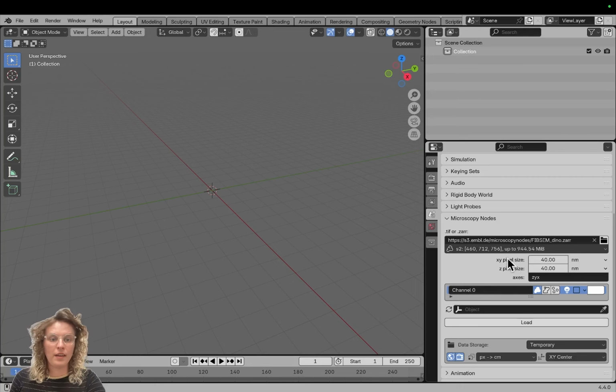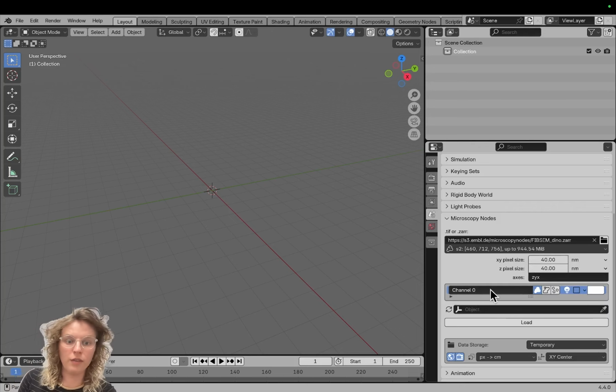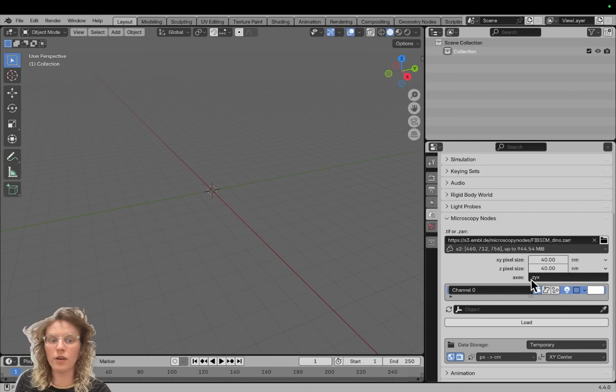And then it reads out the pixel sizes for this scale, which is 40 nanometers, and the axis order, which is all correct. And then here we have our single channel of data. I also have a version of this data set with manual segmentations that my collaborator who made this data set made in Amira, but that will be in a specific video for label masks and surfaces. For now, we're just looking at only the data.